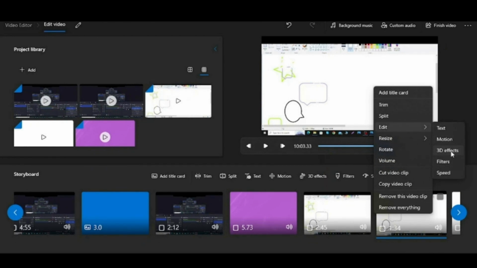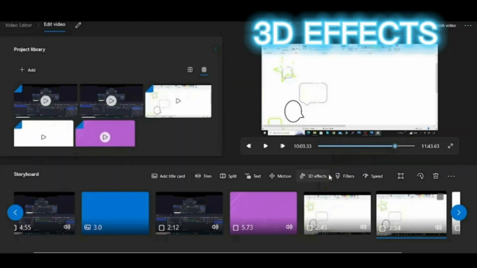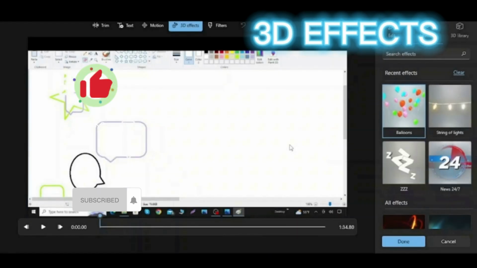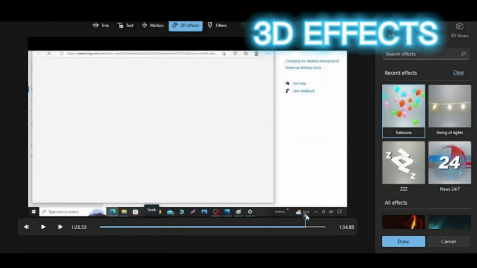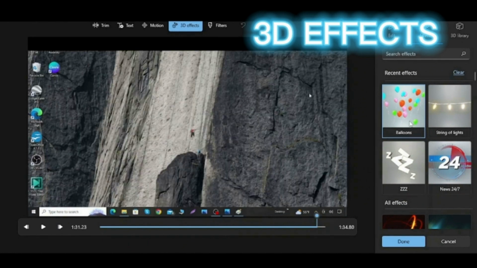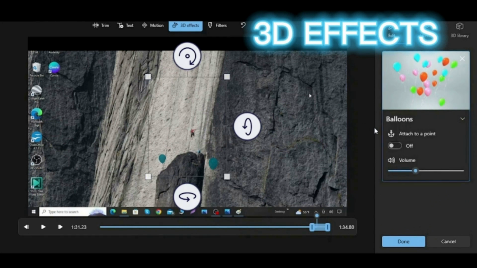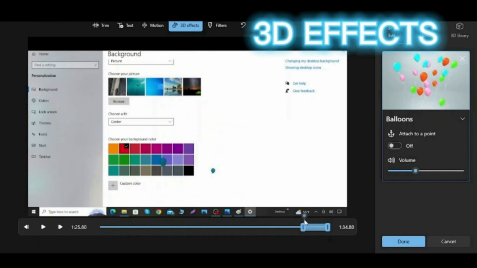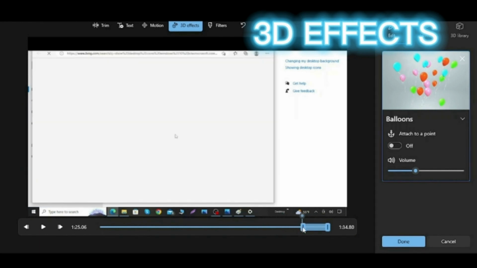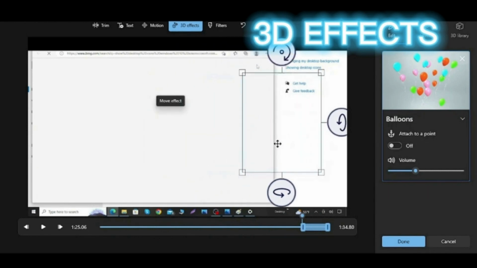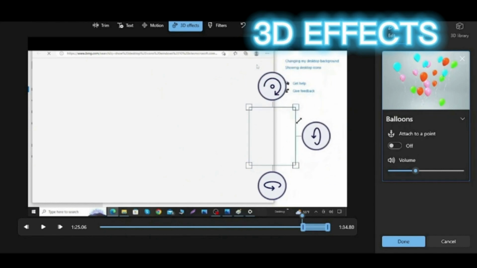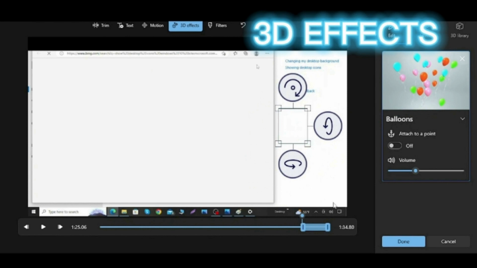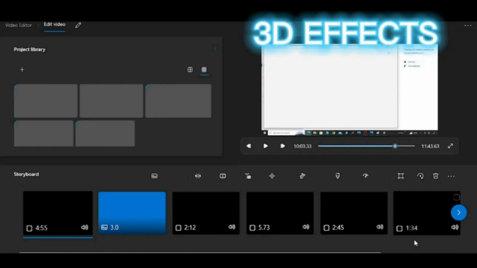In this portion I actually want some 3D effects. You can choose from the effect options. You can choose rain, forest, adventure. Right now I am choosing balloons for this project. For the portion you want to keep, you can play with this blue pin icon so you see the preview, and also how much of your video clip you want to keep this 3D effect on. Just resize it, move it up. We don't need any volume, so done.